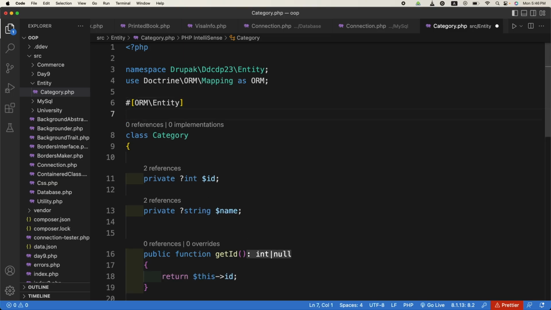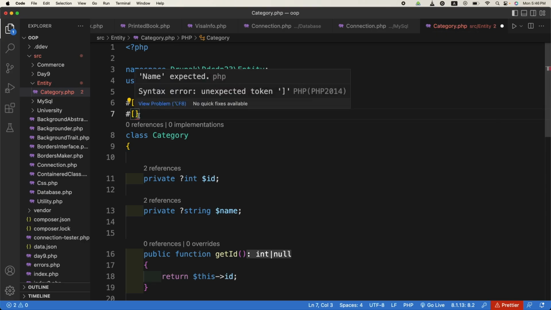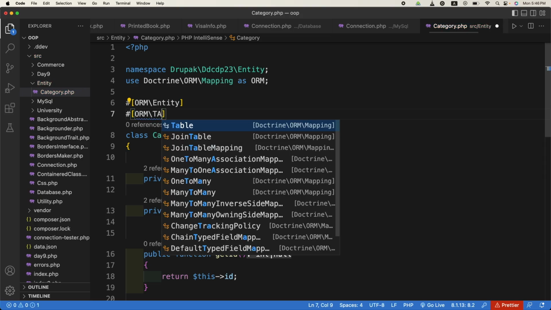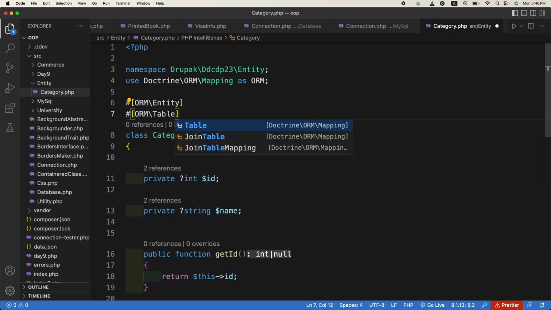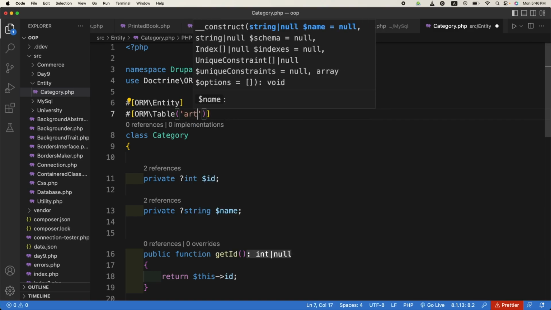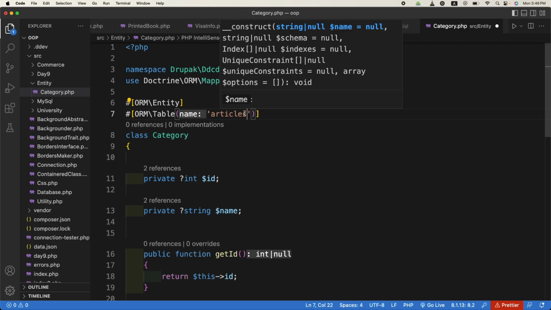The next is the same. The attribute starts with a hash and then the square brackets. Here we will use ORM slash Table, and the table we are going to create is articles, okay?